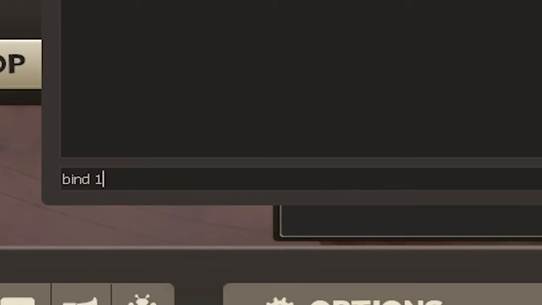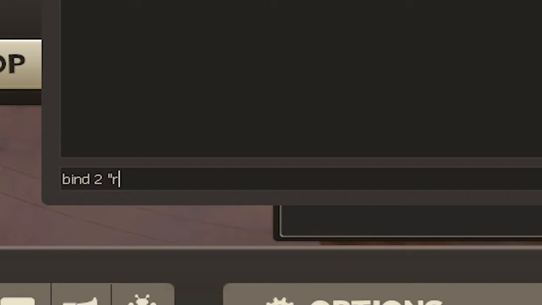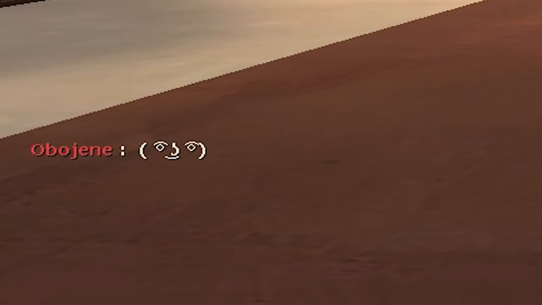For me personally, I use binds on my keyboard so I don't have to type it in the console every time. I use 1 and 2 and use the scroll wheel to change weapons, but it's entirely under preference, whatever you choose. To bind a command to a specific key, all you need to do is type in the console, bind, whatever key you want, and then put the command in speech marks. This is of course important for all of the Lenny faces that you're going to be needing to post in chat.